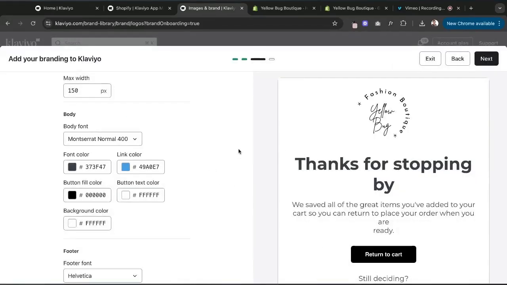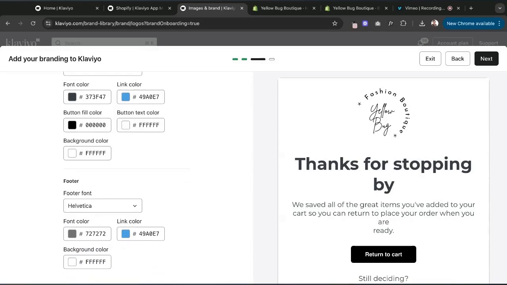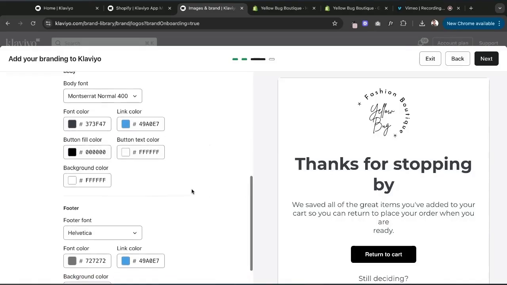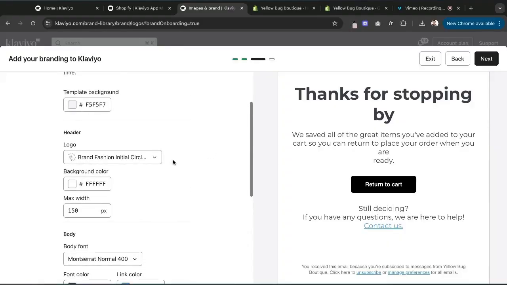The thing with fallback fonts is one of the issues with Klaviyo is you don't have full control over what the email looks like once it gets sent to your recipient. So Google, Yahoo, Outlook, all of those email providers, they will determine what it looks like when it gets there. So what happens with a fallback font is if the Google font is not available via that email provider, it'll switch to that fallback font.